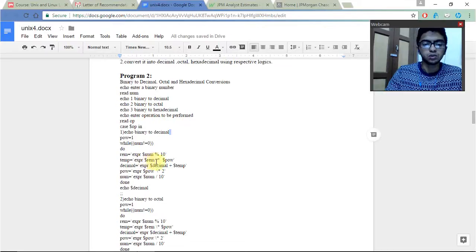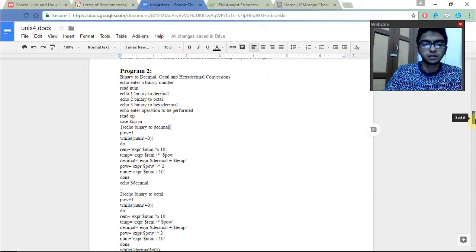Temp is equal to $remainder, the value we received from the previous expression, times $power, which was set to 1. Decimal is equal to expression decimal plus temp. Then POW is equal to expression POW times 2, and the number is equal to expression $number divided by 10, and thus that would give us our decimal equivalent of the binary input.